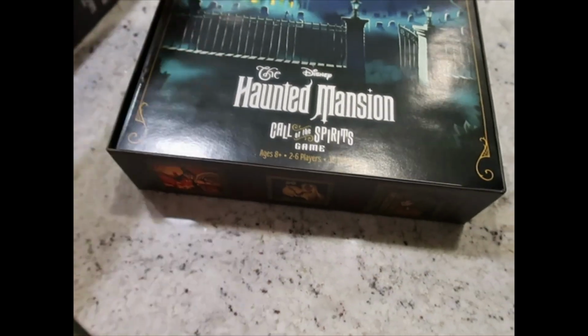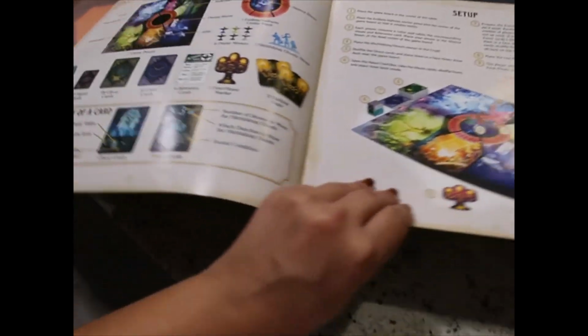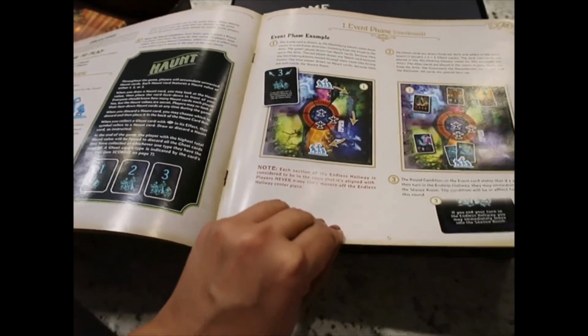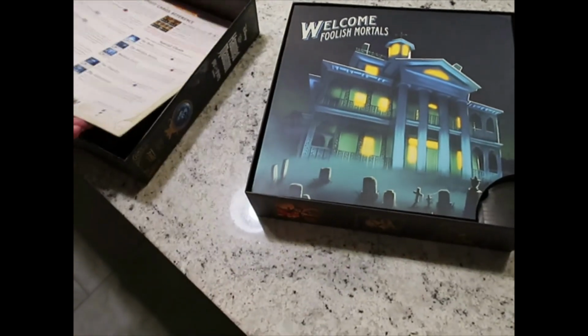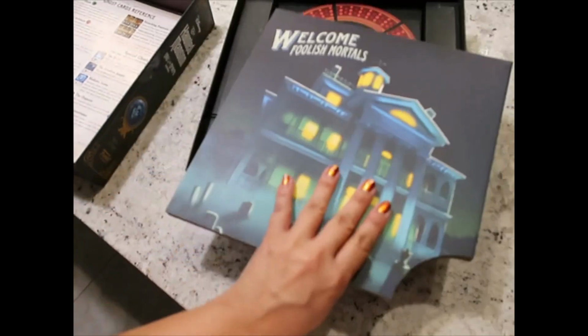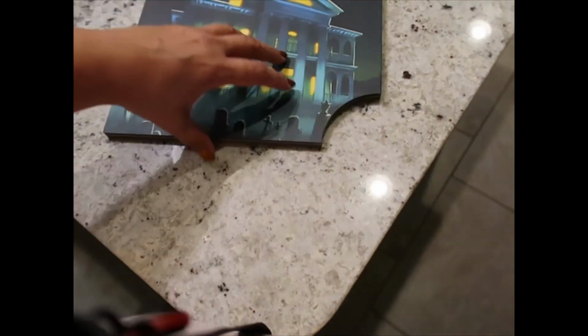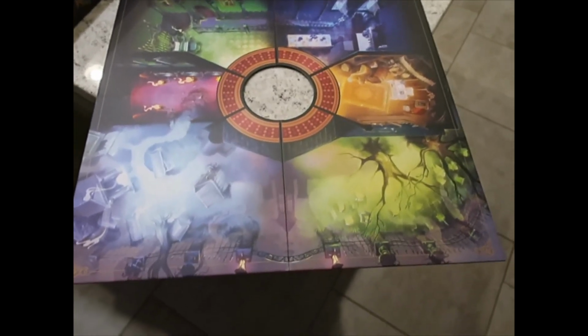Okay, so what is this? Is this instructions? What is this? Oh, I guess it's the instructions. Very colorful and nice. Okay. Right, so this must be the board. Let's push this out of the way, see if we can open this guy. Ooh, I'm gonna need more space. I don't have enough space. Can you see that? Wait, let me look at it.